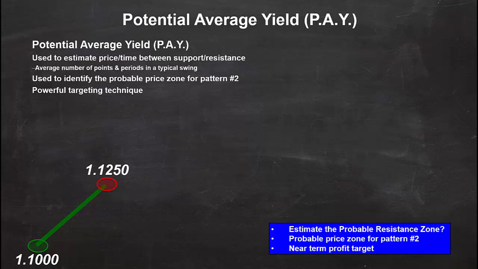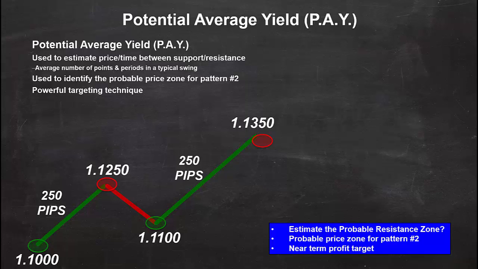So if we have a currency go from 1.1, which is $1.10, to $1.1250, that's a 250 pip movement. So the first higher high moves up 250 pips. At that point, the traders are going to start locking in profit. It's going to start driving it back down into support. We'll just say, just to make the math easy, it comes back down into 1.11, and that's $1.11, and then it goes back up another 250 pips up into $1.1350. It then retraces back into $1.12, and so you have this very standard cycle going 250 pips up, then it retraces, 250 pips up, it retraces, and so it's that cycle which is now 250 pips.